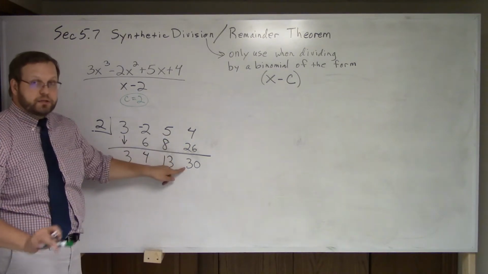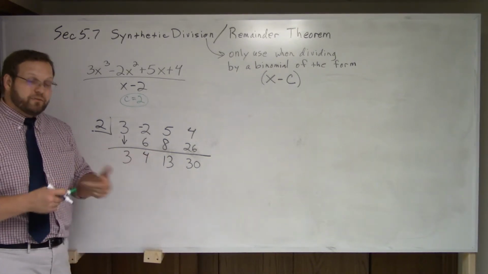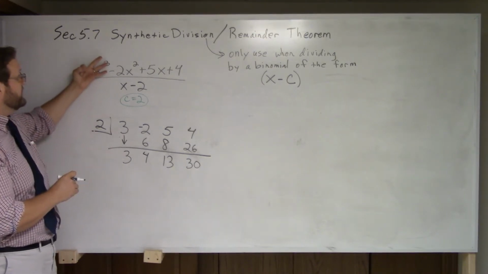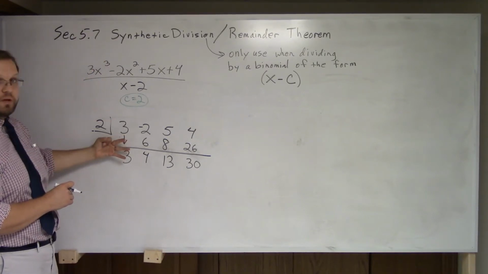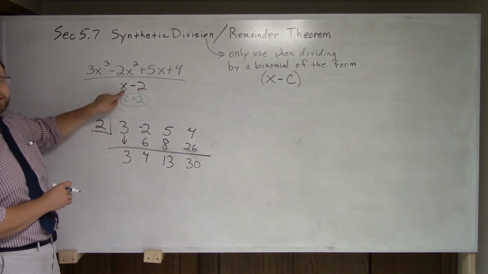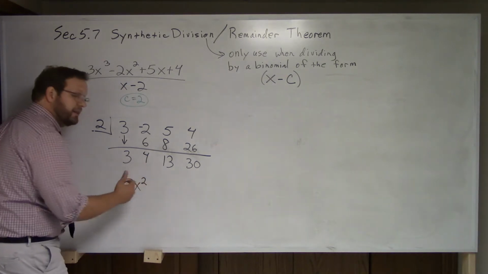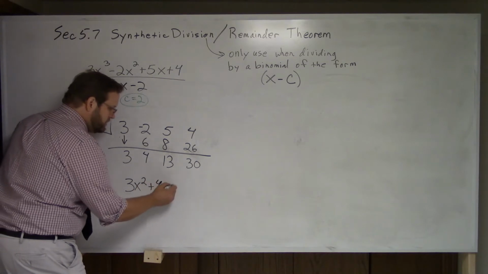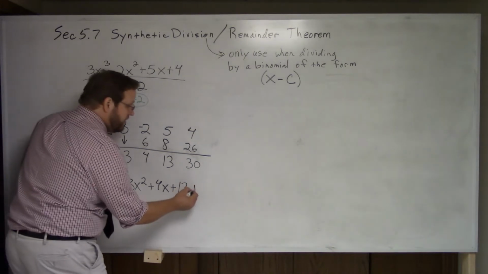And that's it. There's nothing more to it than that. Okay? Now, we need to pull it together, though. So, we had our initial problem start with an x cubed. Not this 3, this x cubed. So, our answer is going to start with x squared, one less than that, because I divide one of those x's out. So I have a 3x squared, and then I count down. So x squared, x to the first, x to the 0, or just constant, and then a remainder.